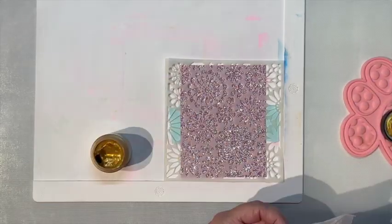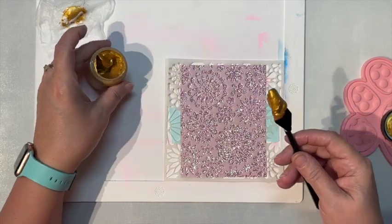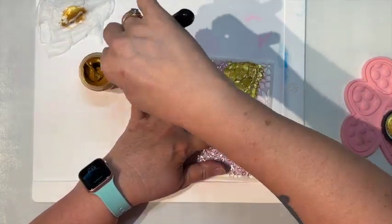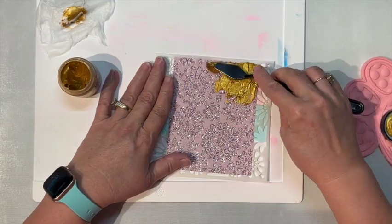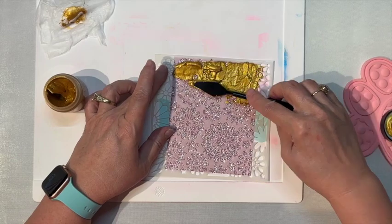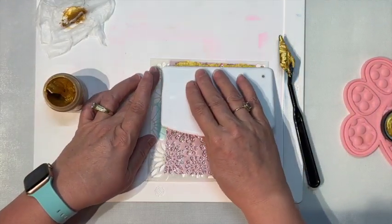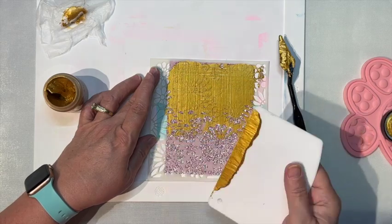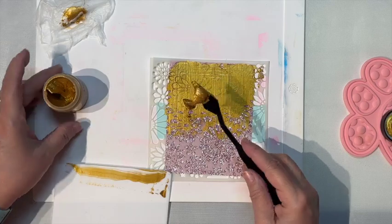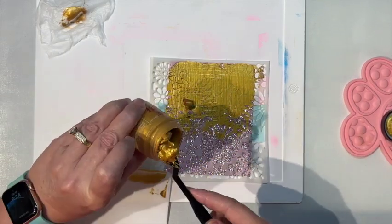This is Simon Hurley Slippery When Wet Lunar paste. And I wasn't sure if it would stick to the glitter, but it does beautifully. And I thought, you know, what's the worst that can happen? I thought about even using maybe some white texture paste and coloring it a different color, but I remembered I had this, so I thought I'd give it a try, and we could have like a metallic shine over our glitter, and it turns out really well.